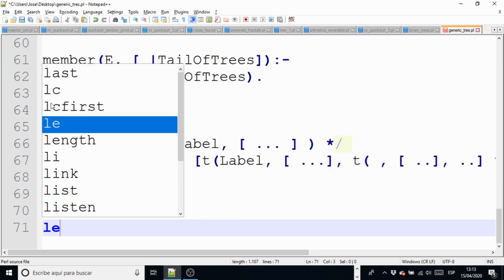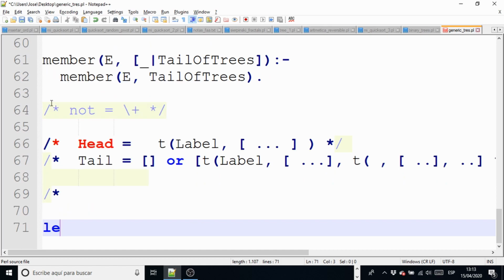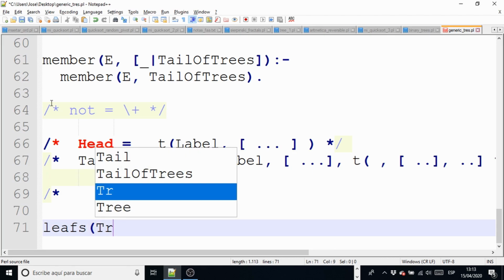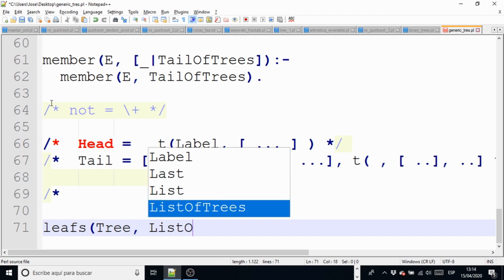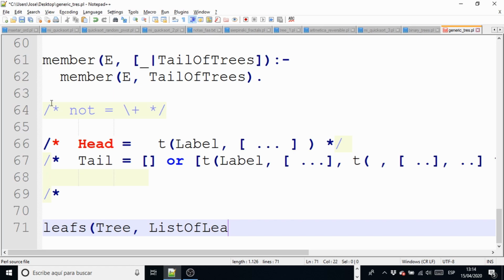Let's go to find a list of leaves in a generic tree. This is when we need a tree and a list of leaves. Now we need that as input, and this is output.